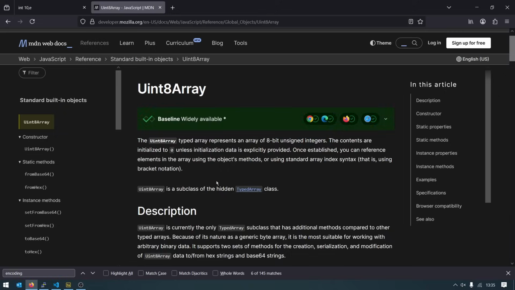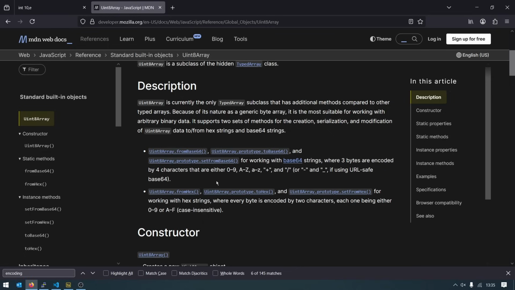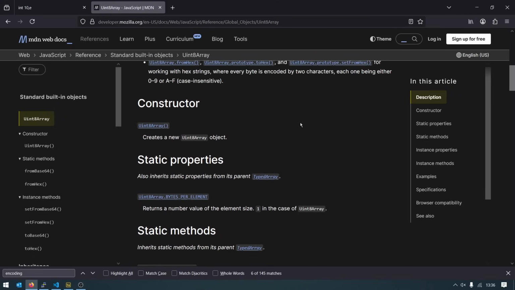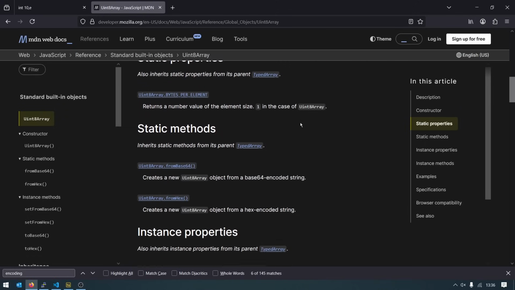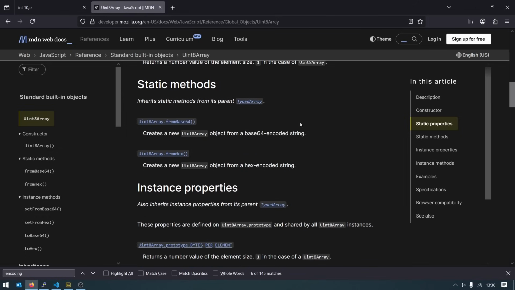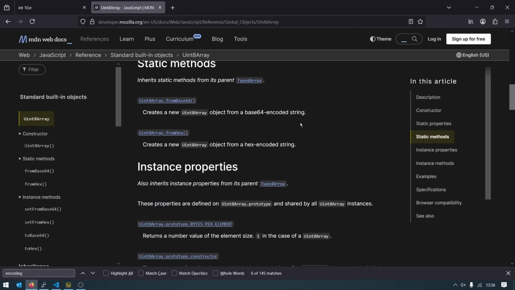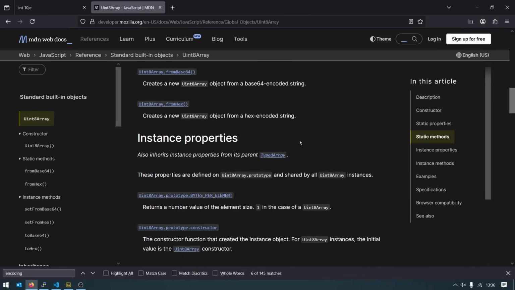Uint8 array. So what if we were to make it a uint8 array instead?